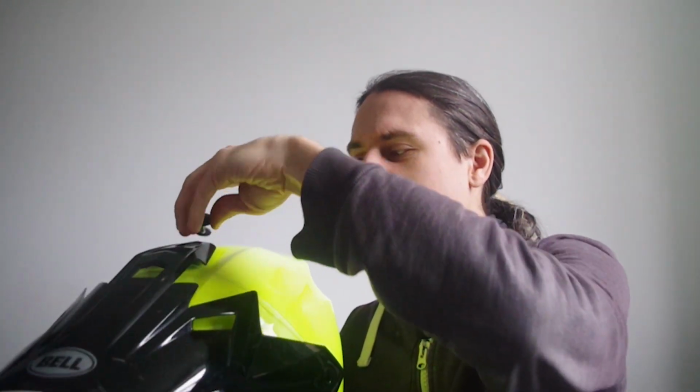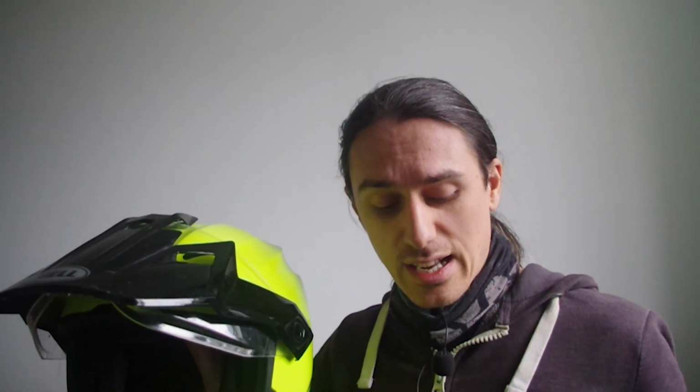And the colour. Now, I live in the United Kingdom, or England to be more precise, and here we are known for having sunshine. Well, the lack of sunshine. So what does this look like after a few years? Now, this one's only been in England. The other helmet went through about 25 plus countries, some very hot countries, and the colour faded. But I thought, okay, I was going through some really hot countries, sunshine all the time. Maybe that's what caused the damage.